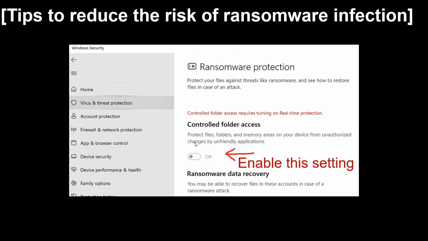So here you see another button, and this is for controlled folder access, and you will have to enable this setting. This means that Microsoft Defender will protect your files from being written to without permission, and also protects the folders.